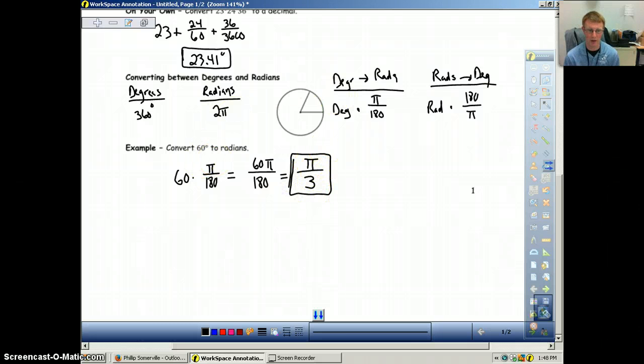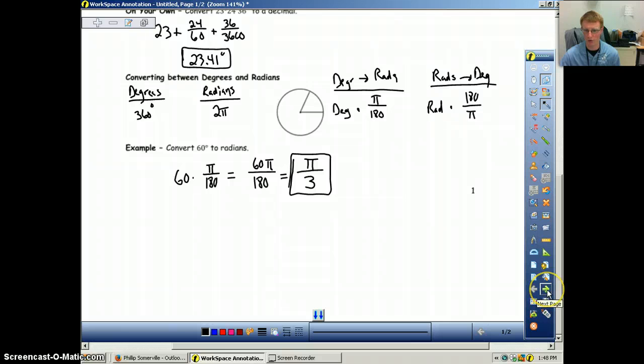And again, if you think about that, we have pi thirds. Well, 180 degrees is a half circle. Half a circle in radians would be 1 pi. So 60 degrees is 1/3 of pi. That's where the pi over 3 comes from. It becomes a lot easier when you start to think of it as chunks of your circle. So pi thirds means 1/3 of the half circle, or 1/6 of a full circle. But you can use this formula to certainly figure that out.